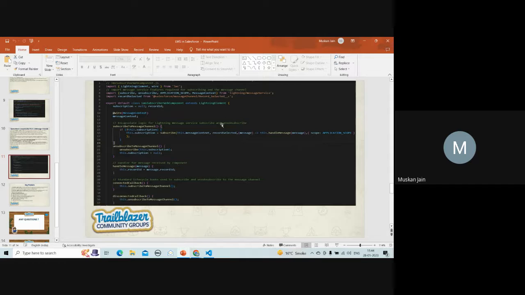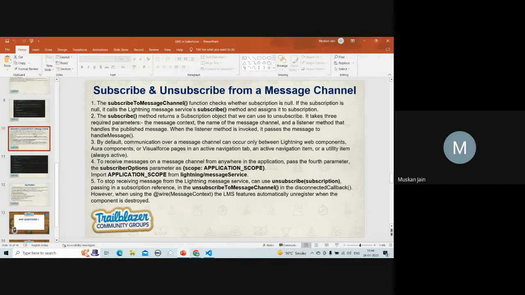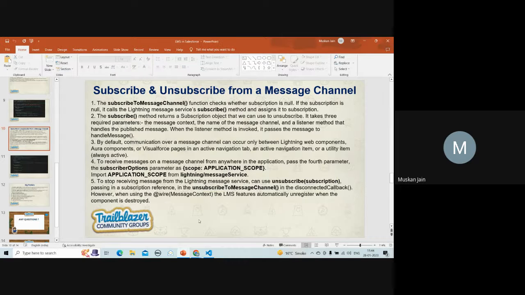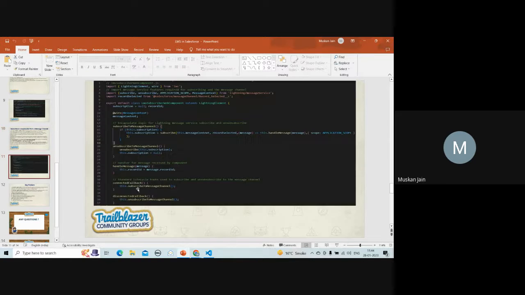Now let me show you how we can use the unsubscribe thing and subscribe thing. For subscribe, we had a function subscribeToMessageChannel. In the same way, we have a function unsubscribeToMessageChannel. I can call this function in the disconnectedCallback.